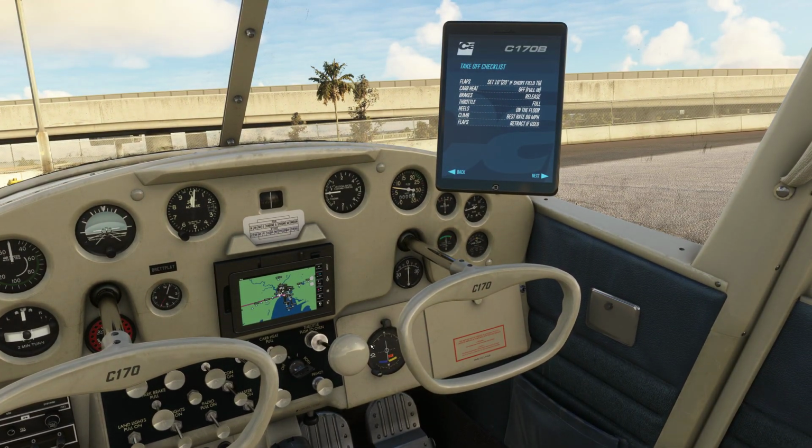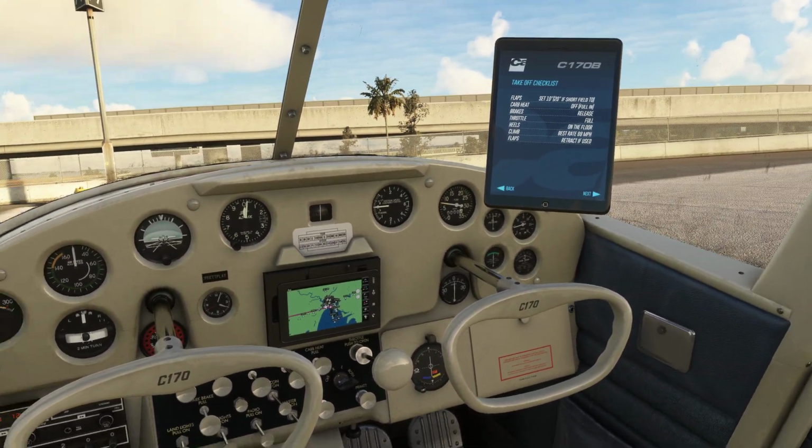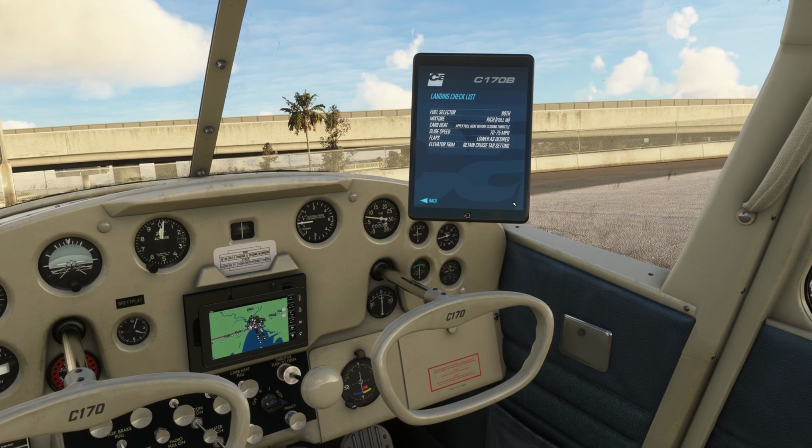Climb. Best rate is at 88 miles per hour, and flaps retract if used. If used. So maybe you don't need to. Landing.